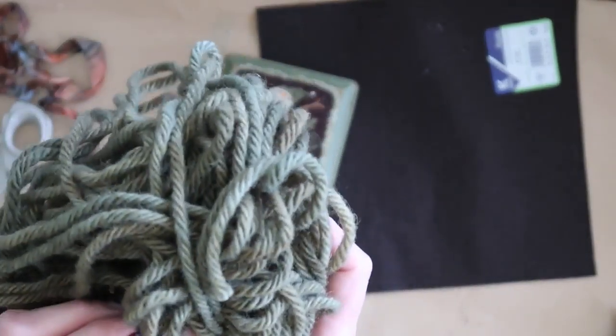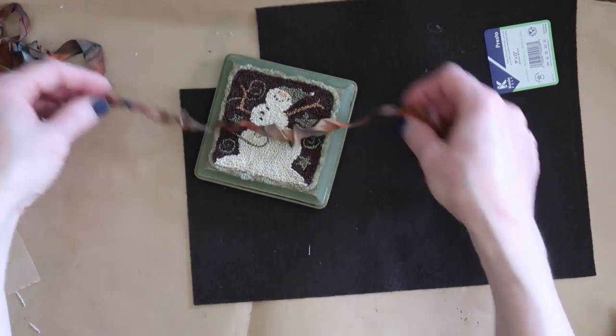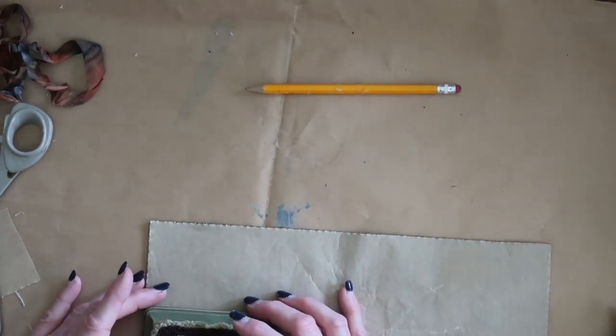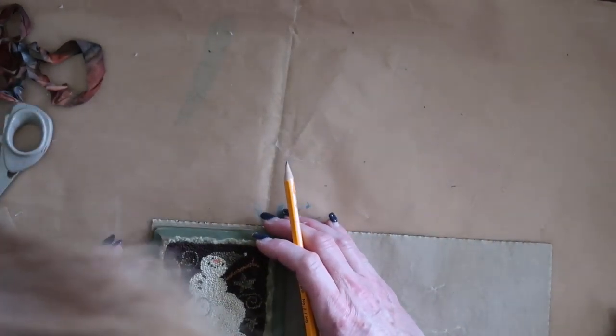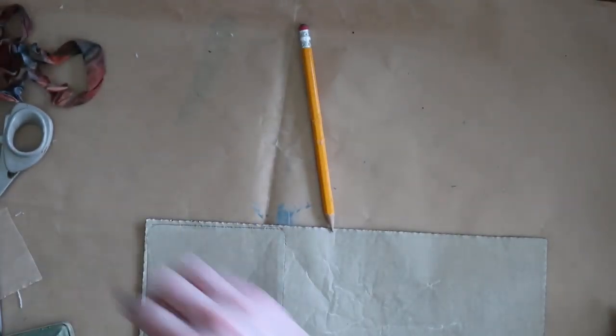I have this very cool hand-dyed wool yarn for rug punching, and I think I'm going to use that for the hanger and then tie this as a bow. Okay, so first things first, I'm going to put this on the back. It's going to have to be perfectly cut, or I don't know if I'm going to like it. So we'll just see if this works. If this doesn't work, I know how I am. If this doesn't look good, then I will paint the back. All I can do is try.